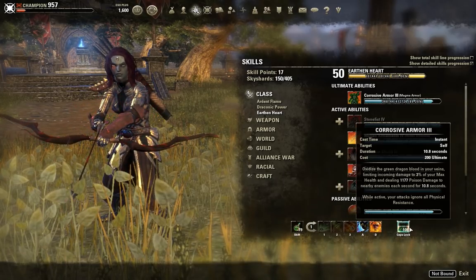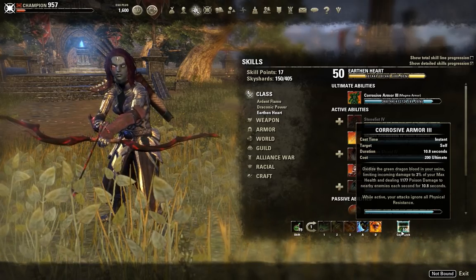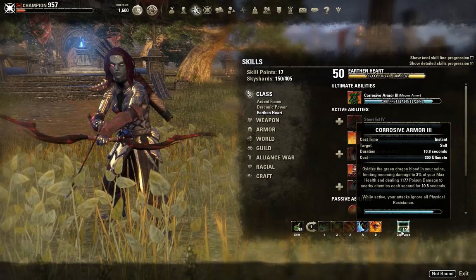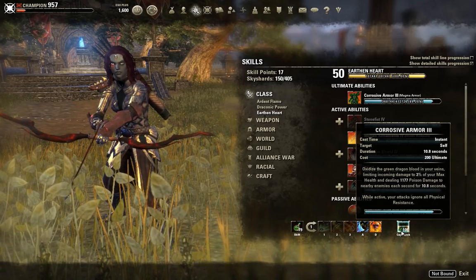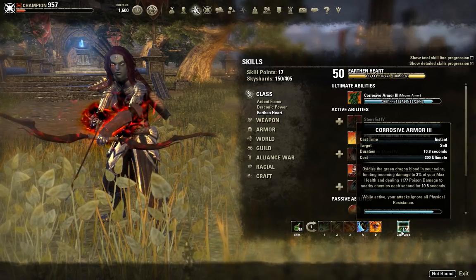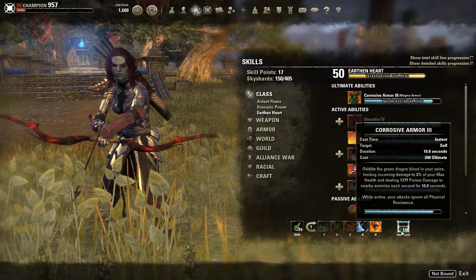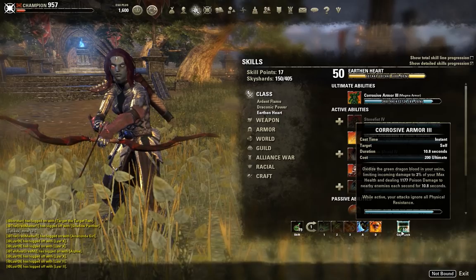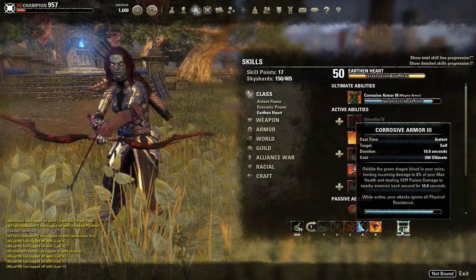And then finally, guys, if there is one turtle ability to rule them all, it has to be Corrosive Armor. This is the last ultimate that we're running, and it's the ultimate we're running on the bow bar, so kind of our off ultimate on this build, I guess you could call it. Absolutely fantastic ultimate. It's going to cap incoming damage at 3% of your max health. So pretty much you won't take near as much damage as you were before. It absolutely cuts the incoming damage you take for these 10.8 seconds.